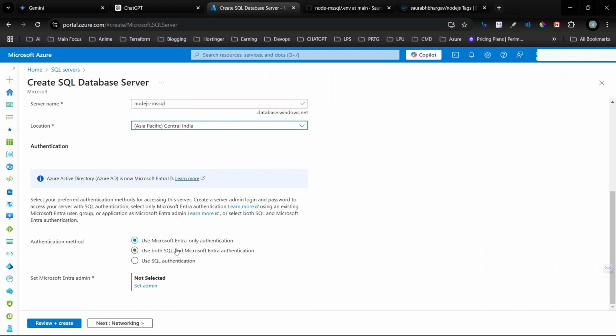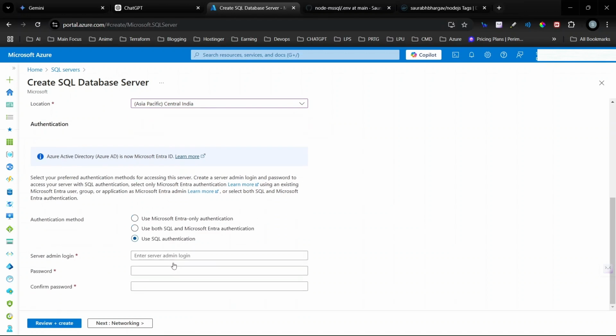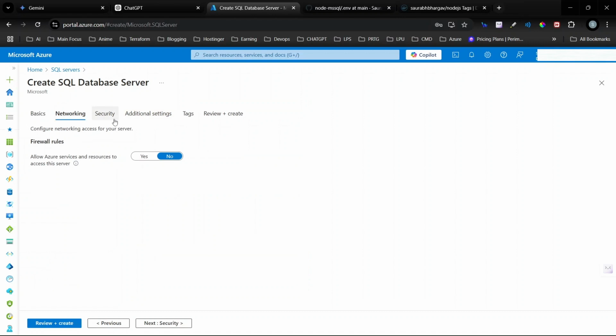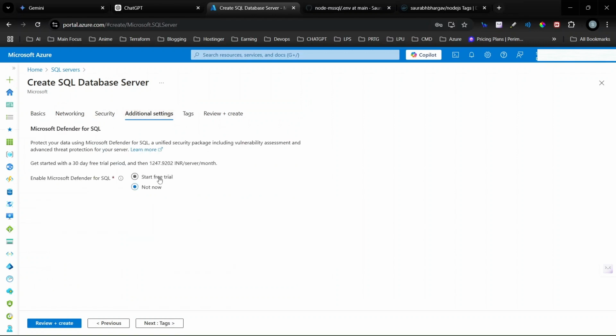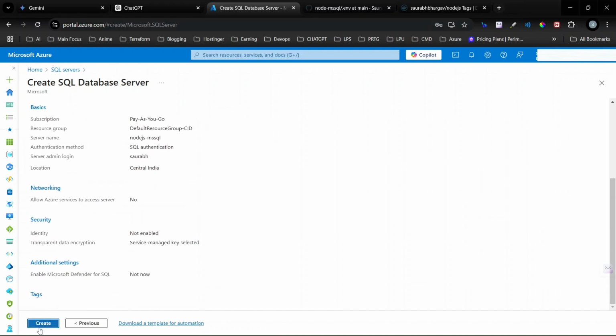Another thing: I'm using SQL authentication, because that is what works for my repo. I'm not using Entra-only authentication. I have mentioned the password here. Next, go to networking. We are good. Security, we are good. Additional, I don't need this. We are fine, and we created a server.